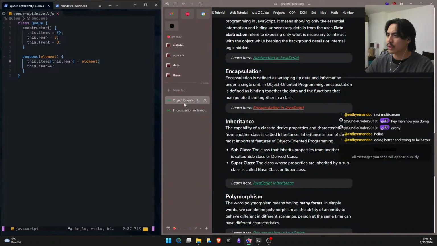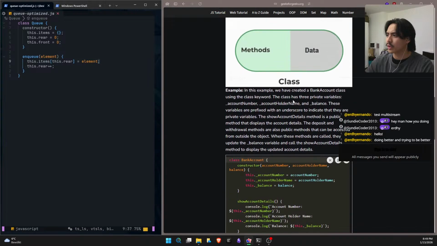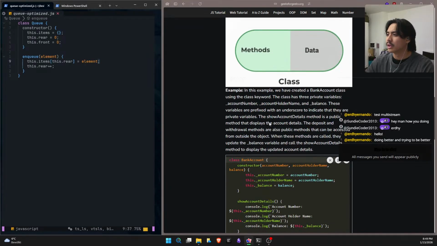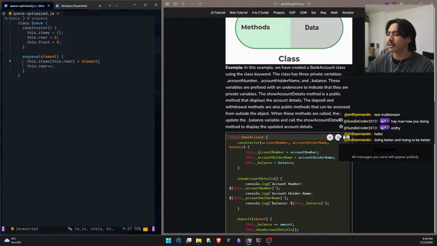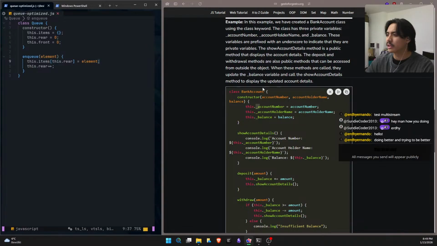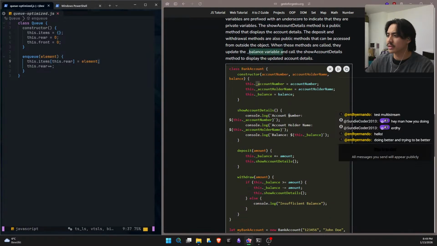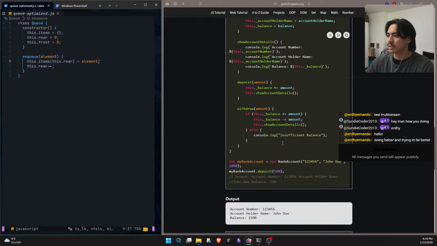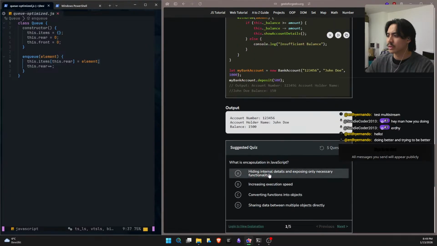So which part is the encapsulation? We have created a bank account using the class keyword. The class has three private variables, account number and so on, which are prefixed with an underscore to indicate that they are private variables. Oh yeah, public and private in JavaScript just use this, right? The deposit and withdrawal methods are also public. When these methods are called, they update the balance.